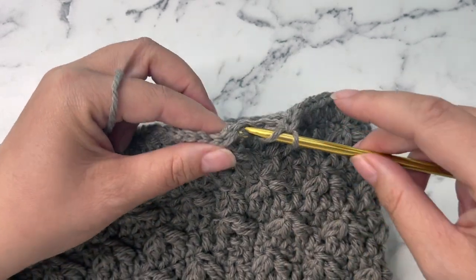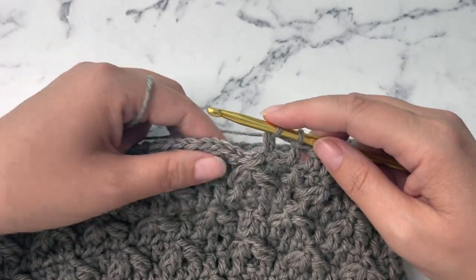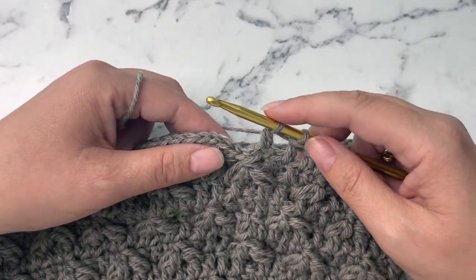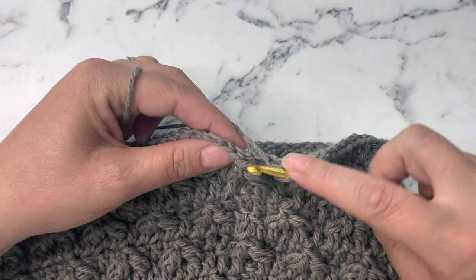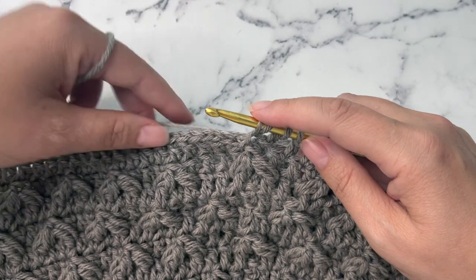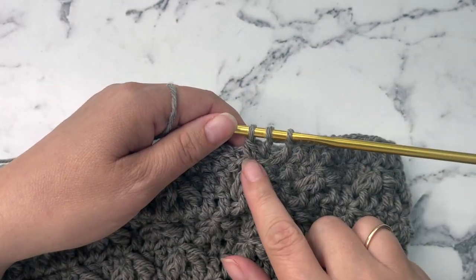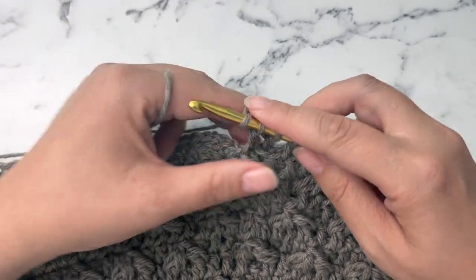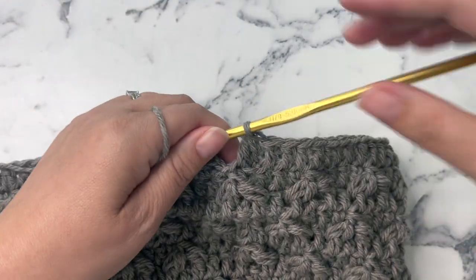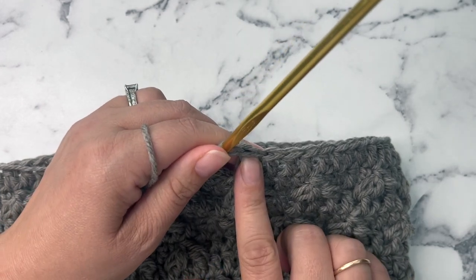Okay, I'm going to yarn over and pull through. And then I'm going to yarn over and pull through 2, like I am starting a double crochet here, but not finishing it. I'm going to yarn over, insert my hook into the next stitch, yarn over, pull through. Yarn over, pull through 2, as if I am starting a double crochet here but not finishing it. Yarn over, pull through all 3, and I have just turned 2 double crochets into 1 stitch.